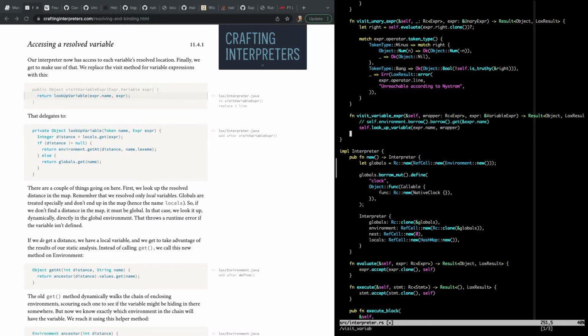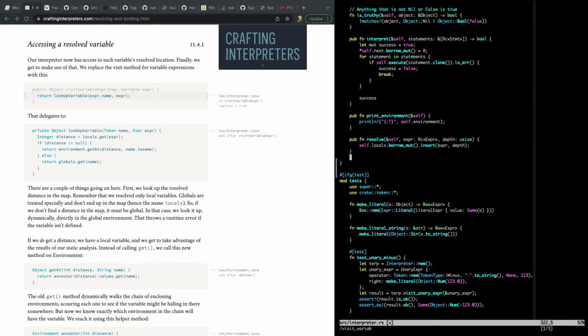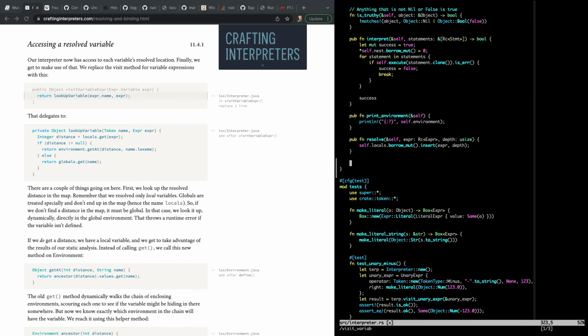So we're going to have in our interpreter, I guess it doesn't have to be pub, right? Look up variable self, name is going to be token, and Expr is going to be an RC of Expr. And it's going to return an object, or a logs result if we can't find it, I guess.